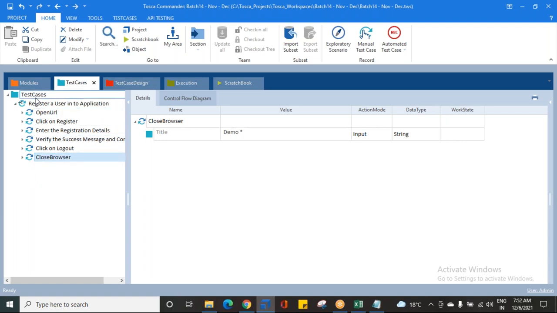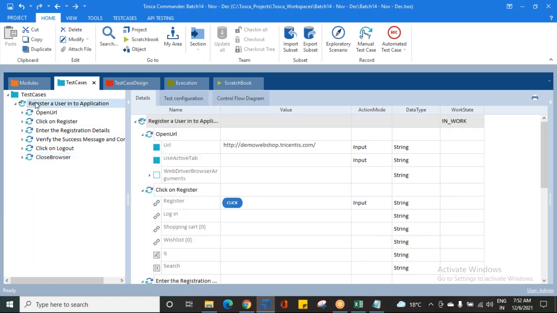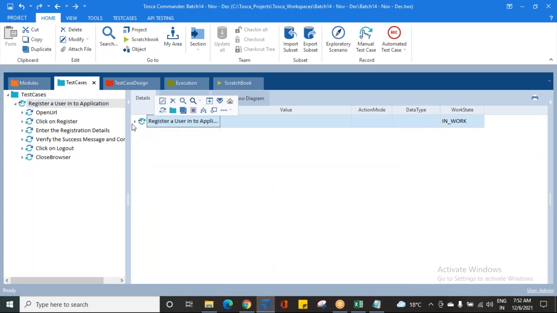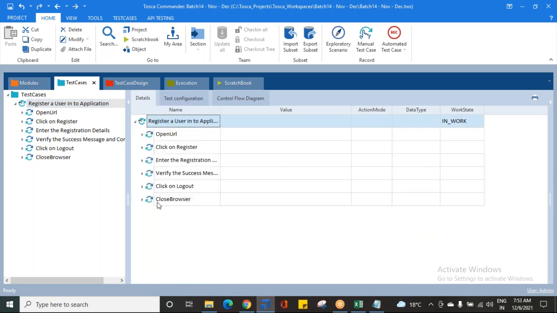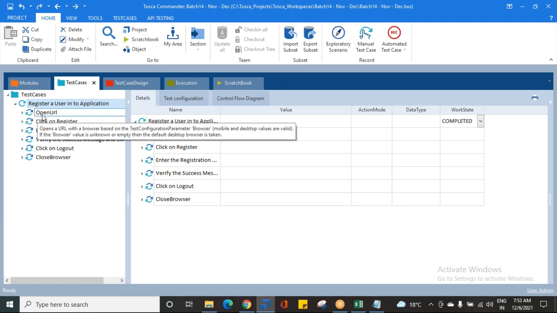So now see the test case. Because the test case has been completed, as I told you, whenever the test case you are working on is completed, change the work state from In Work to Completed. Now see, the actual icon of the test case is reflected. This is the actual test case which you have completed, and you have automated it completely end to end.